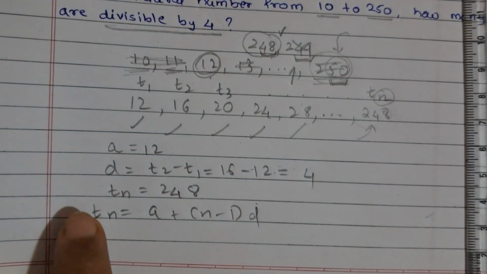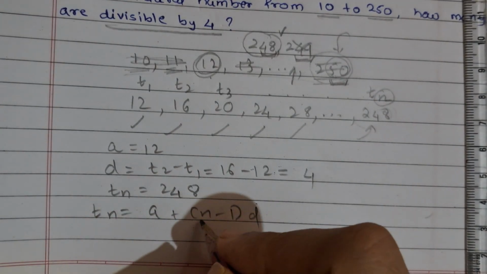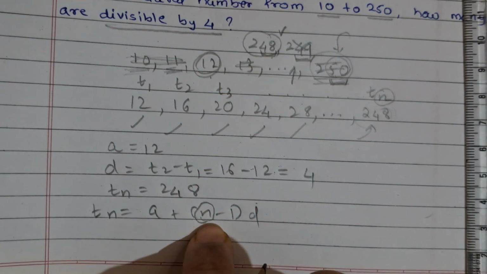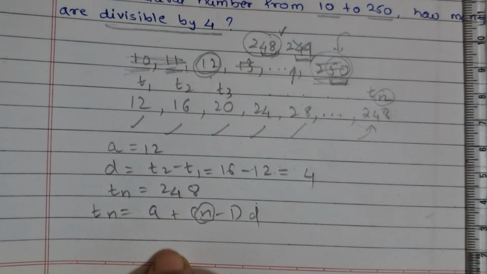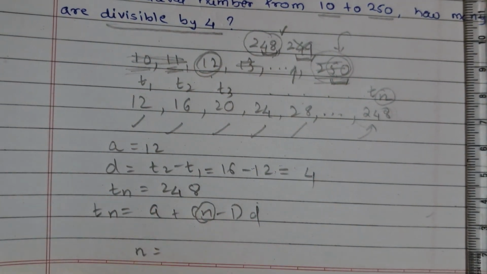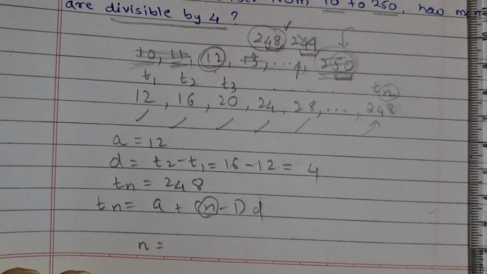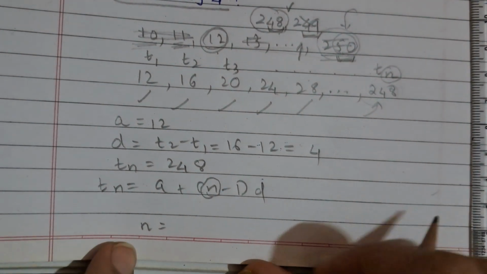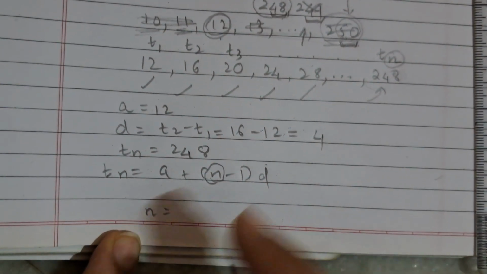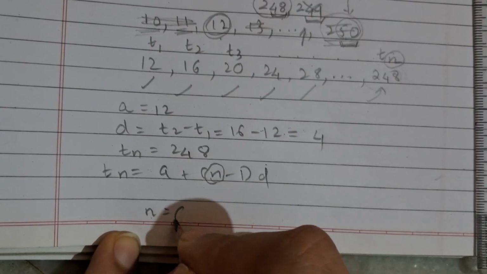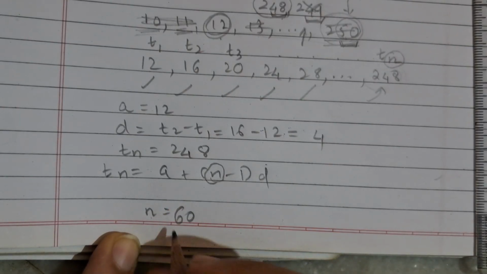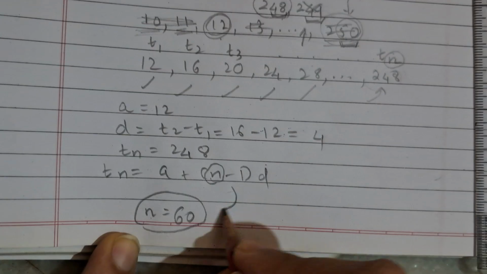In this formula, just put in all the values which you know. Probably n is the value which you don't know. So if you put in all the other values and solve it, you will get the value of n. Okay. So I'm just dropping the final answer over here so that you can cross check once you get the answer. The value of n should be 60. Okay, so just give it a try and see if you are able to get this answer.